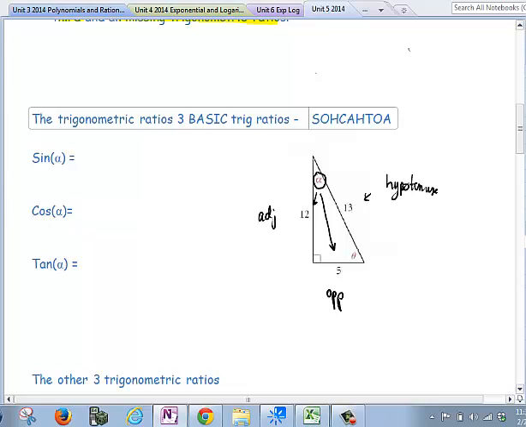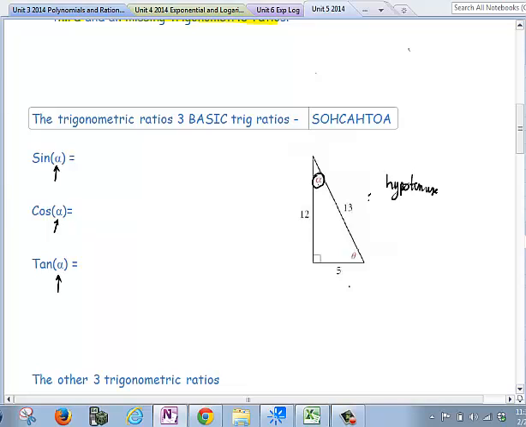Just to talk about one other way we could do this, if I asked you what is it relative to theta, if we weren't talking about that, our hypotenuse would still stay the same, and our opposite and adjacent side would switch. So because these ratios over here are in terms of alpha, that's the angle that the book has chosen for us to use for this problem, we're going to talk about opposite and hypotenuse for sine, adjacent and hypotenuse for cosine, and opposite and adjacent for tangent, and that will be with reference to alpha, the angle at the top.